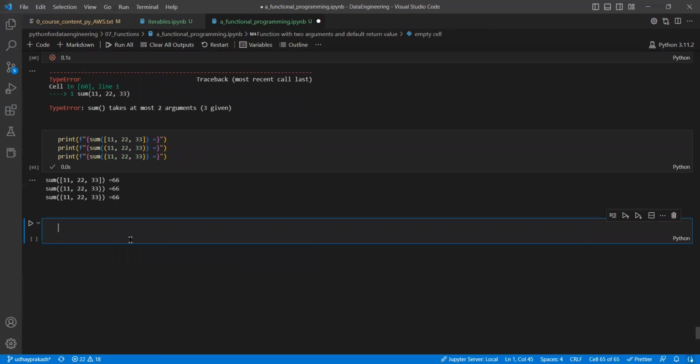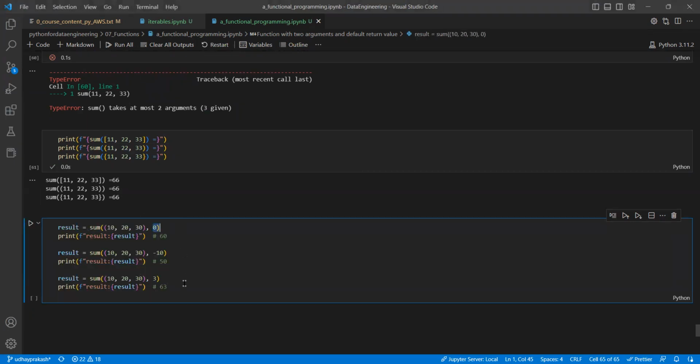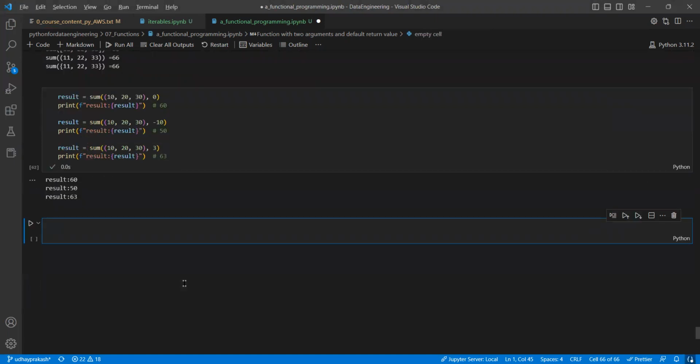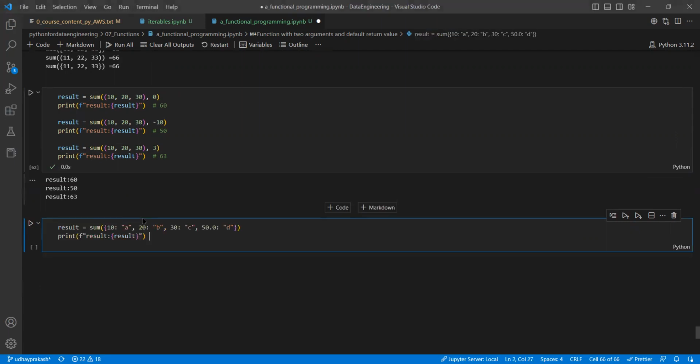You see now, in all the three things it worked, somewhat, but individually if you give it, it will not work. So earlier I showed you how to add an extra value to it and get the results also. It will work when you give an extra offset along with these values. That's what I showed you at the time. Not only this, there is an interesting interview question: what if I give a dictionary to sum? Will it work first of all? If it works, how does it work?